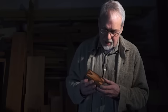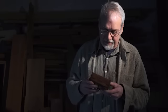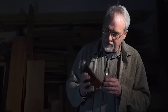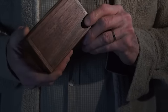So woods like sassafras and honey locust have an important place in the scheme of things. And so woodworkers have the opportunity to reveal things to people, things that they don't understand. So I always sign my work telling what the woods are on the back. And so here it says walnut with cherry, hackberry, sassafras, and maple.